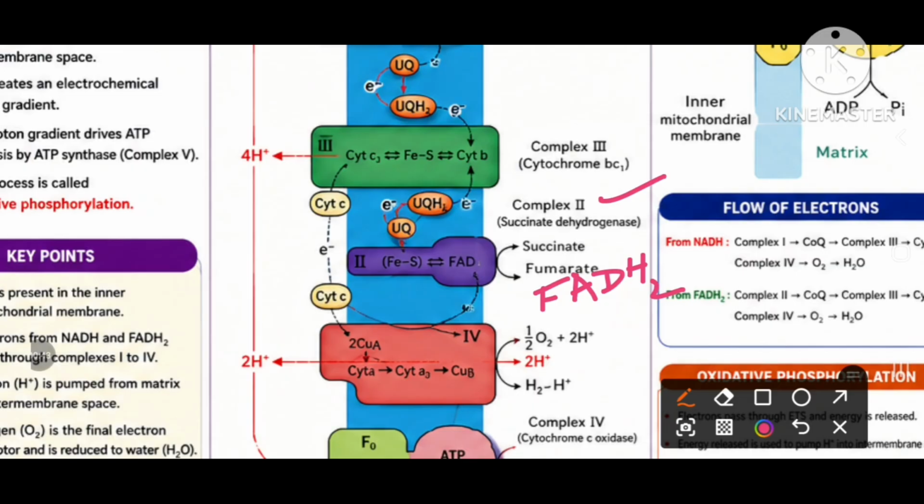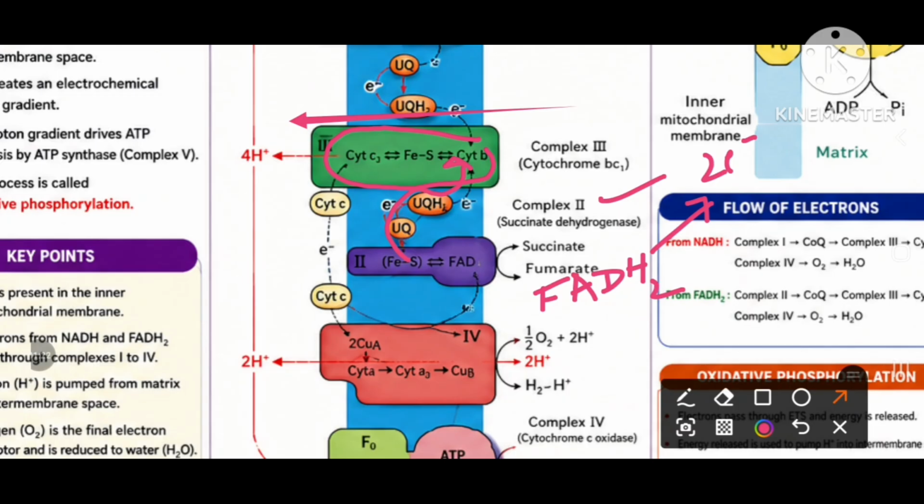Nearly 2 ATP molecules will form by this FADH2 molecule, and this also produces 2 electrons. Those electrons will be carried by the electron carriers in the case of complex number 2, and they transfer to complex number 3. And here these electron carriers in the case of complex number 3 utilize the energy and transfer electrons from the matrix. Actually they transfer the H+ ions from the matrix to the intermembrane space.